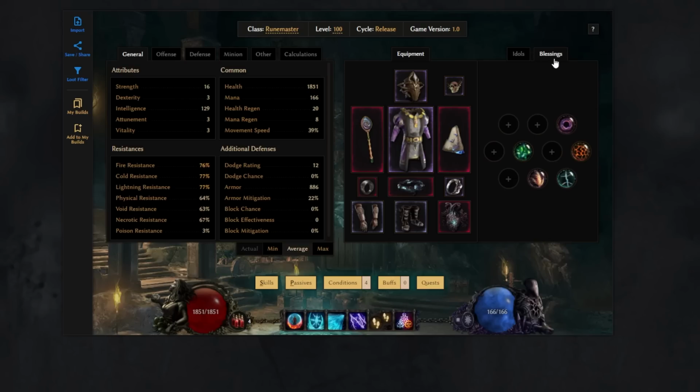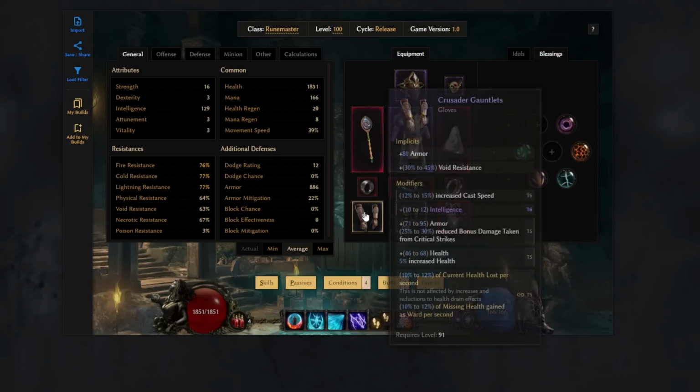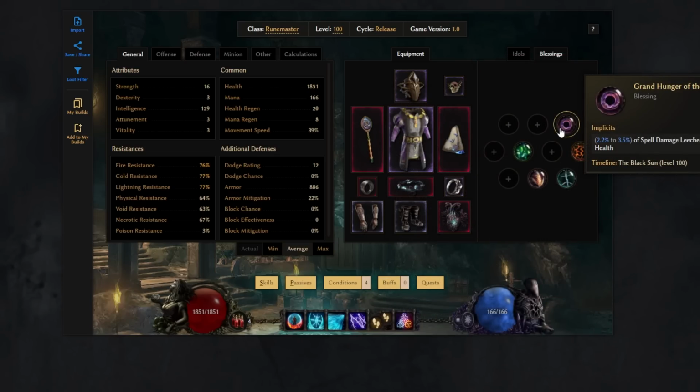And then finally, for the blessings, the first blessing is our most important. Try to get the spell damage leeches health. We're sacrificing a lot of our health using Twisted Heart and the experimental modifier from the Crusader Gloves. This is going to help you grab a lot of that health back. You're going to get more ward the higher health pool you have, so you don't want it to be draining your health to really low. You want to be like 80% plus health all the time.